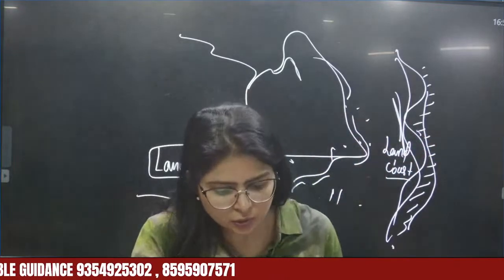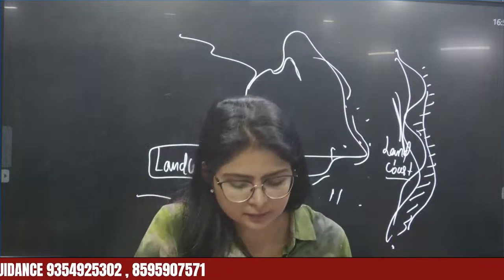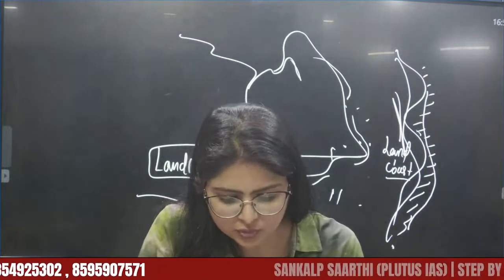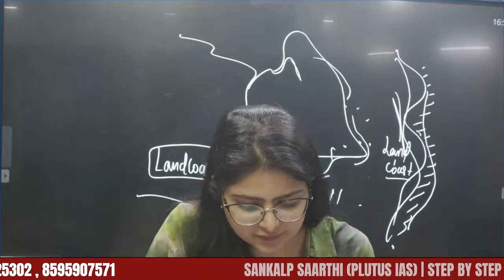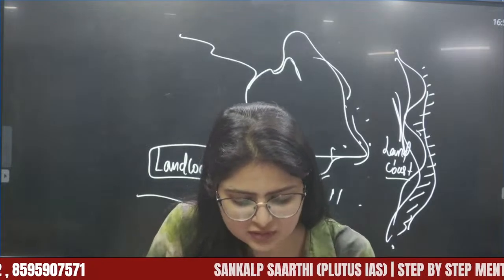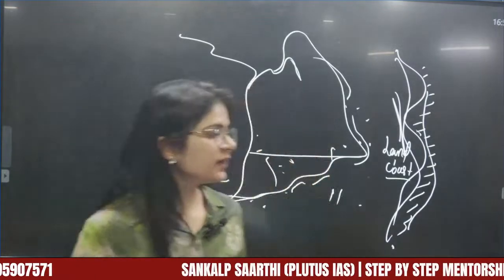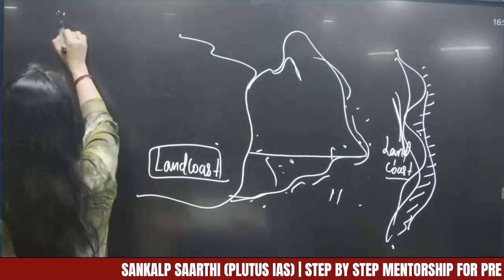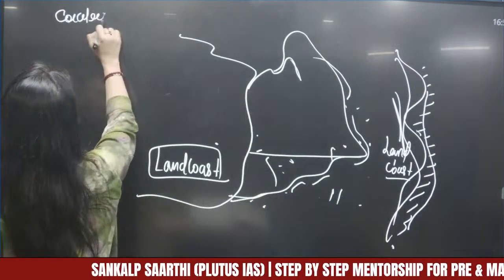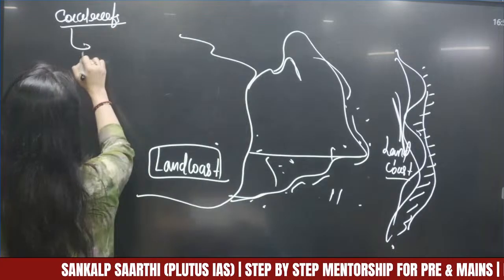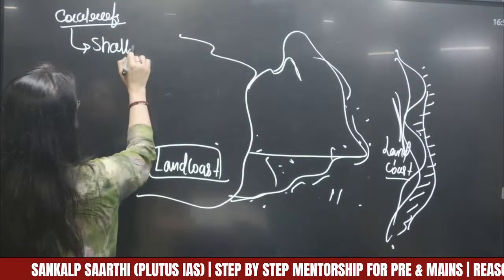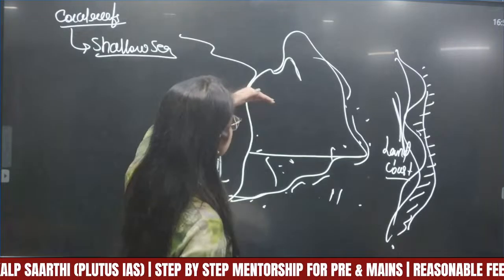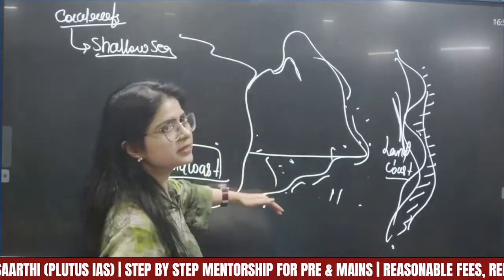So what did Darwin say? Please understand, coral polyps, the live organisms whose skeletons accumulate to form reefs, could only grow in shallow sea. So what he analyzed, what have we read so far about where reef formations can happen? Only in shallow sea. Shallow sea means you can see it only at a certain depth, up to here; it will not go into deeper waters.